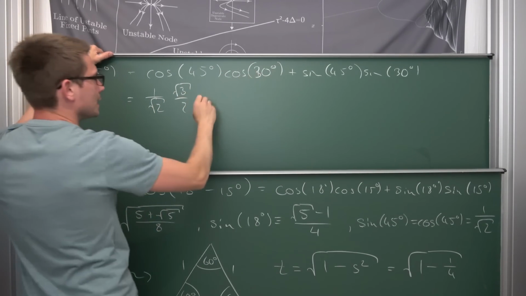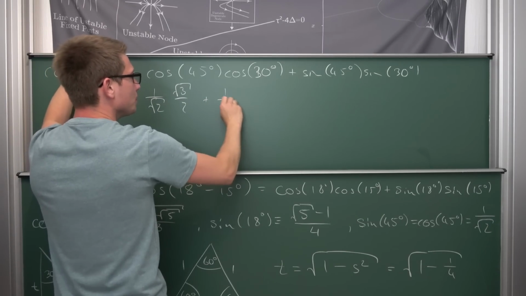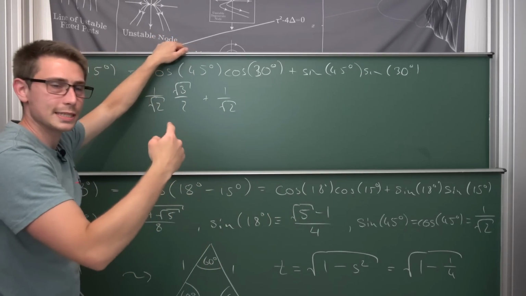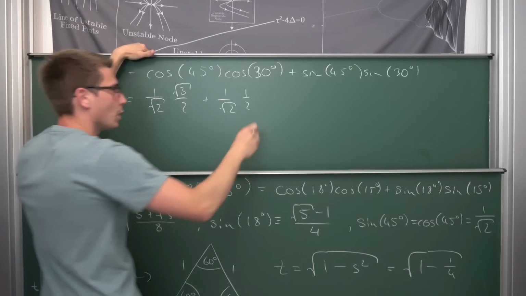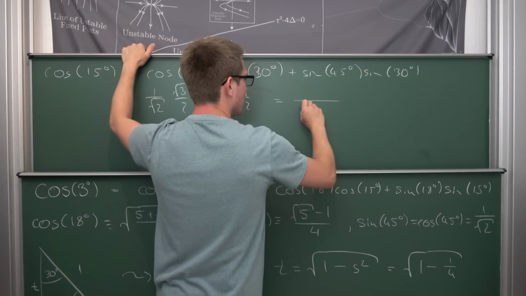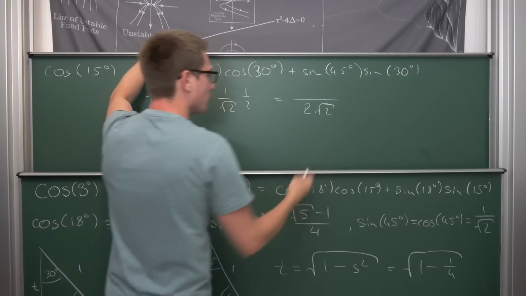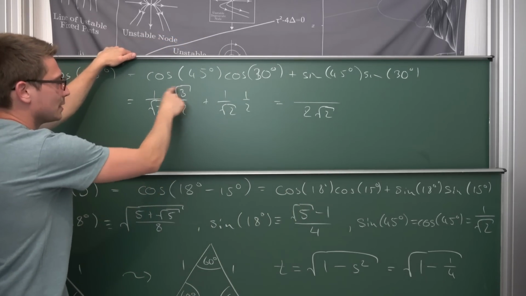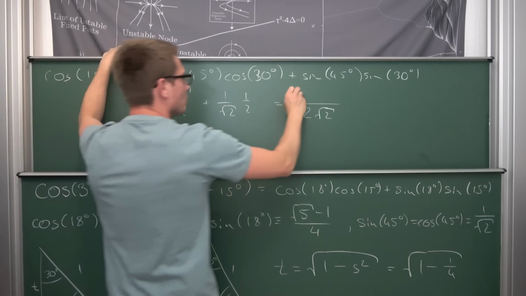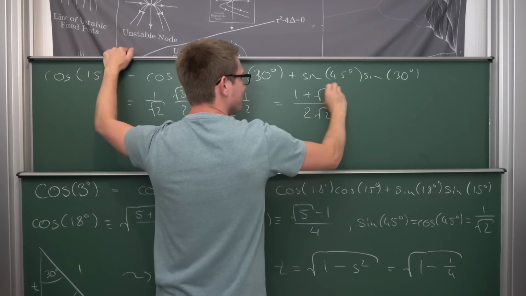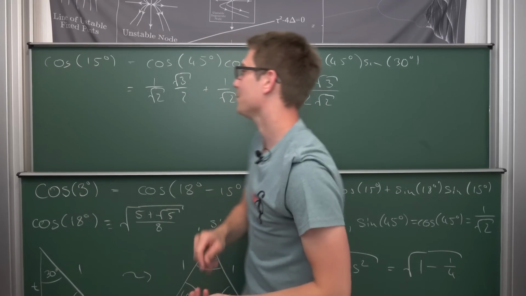And now we got plus 1 over square root of 2 times, and sine of 30 degrees is 1/2, what we just found out. Meaning what we got is the same denominator, 1 over 2 square root of 2, I'm terribly sorry. And what we get up here by using the distributive laws, or just adding fractions together basically, is going to be 1 plus the square root of 3. Very nice, right? Very, very cool.